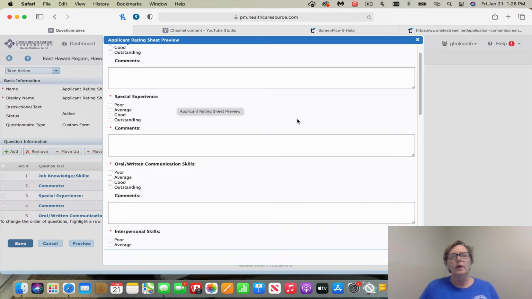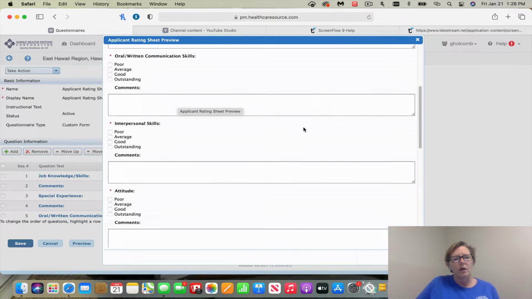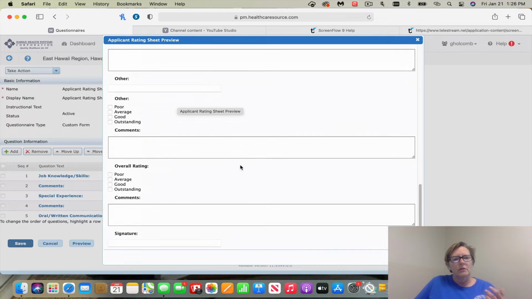But you want to try to compare as much as you can when you're doing interviews of multiple applicants. You want to be able to do an apples to apples comparison, not an apple to a banana comparison. So this sheet requires a lot of written input and then just an overall rating.